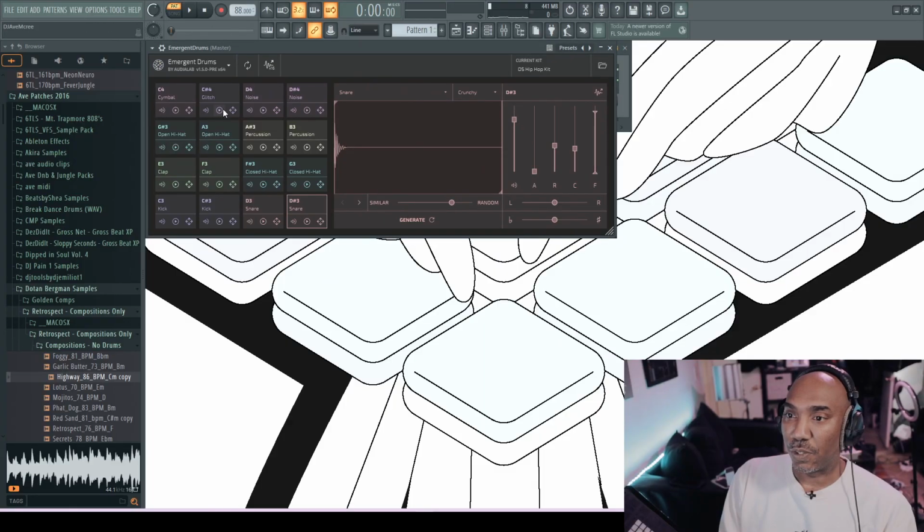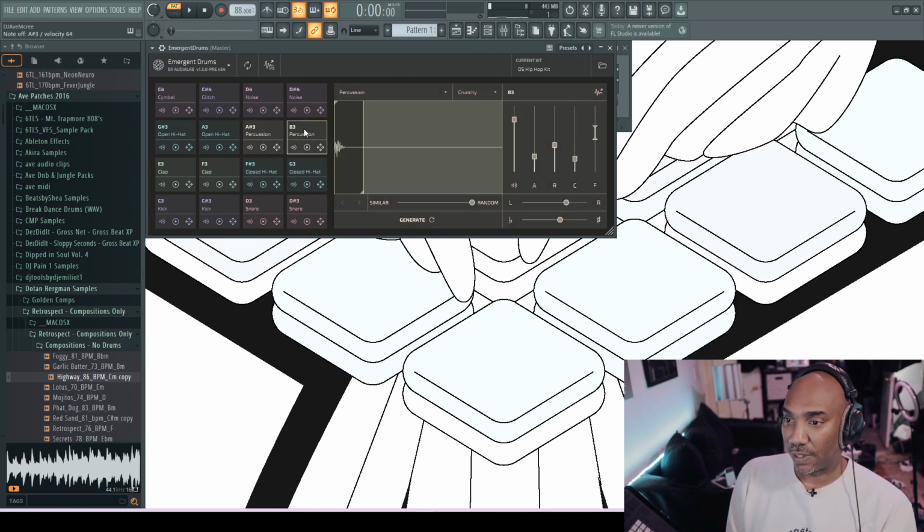Other things that you can do with Emergent Drums, you know, you have percussion. So let's go over here to percussion here, and you can always randomly generate stuff. Let's actually select the right one, and let's get that going. And see, it's all the way to the other side where it's randomized, so I would rather it be a little similar.